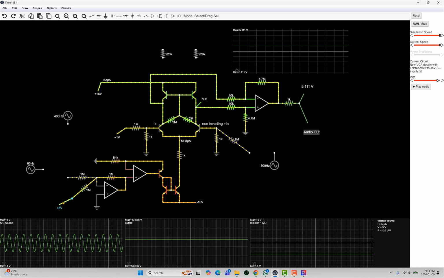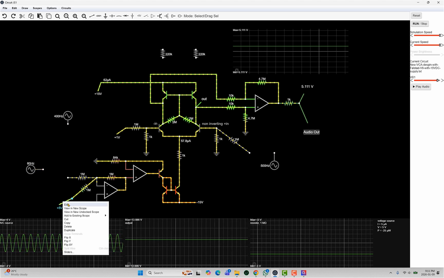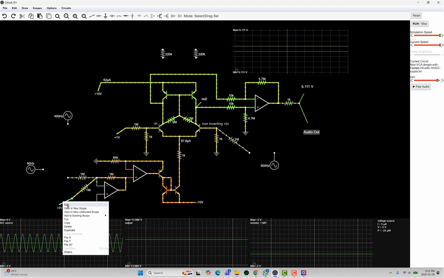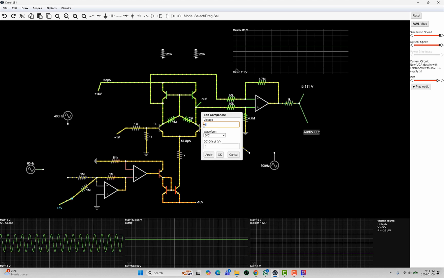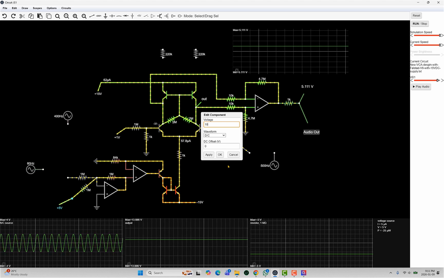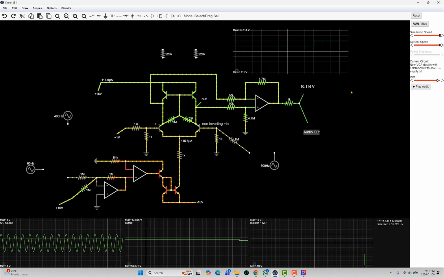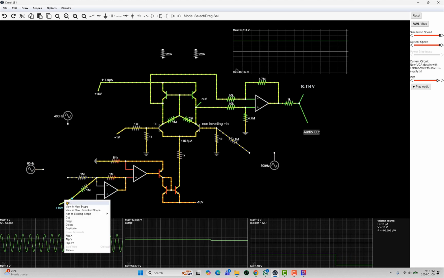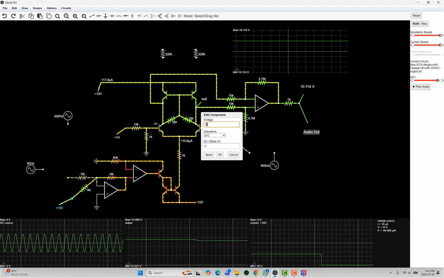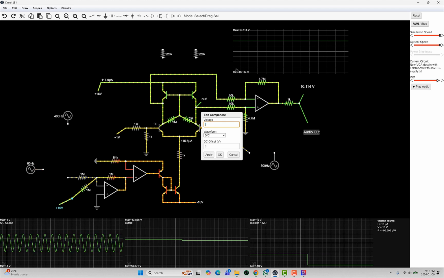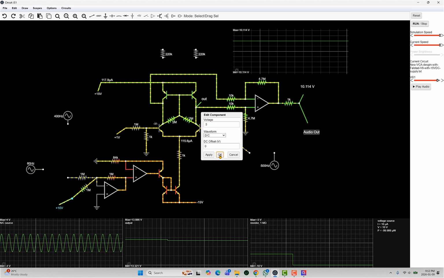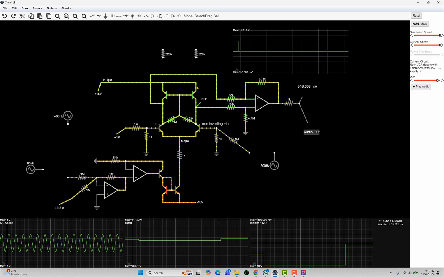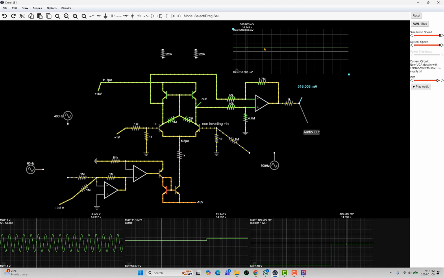If I go to 10 volts, so I've set it so we have a 0 to 10 volt input, it will give you 0 gain up to a gain of 10. So let's put this at 10 and see what happens. And there we go. You see it's come up to 10.11. Nice and linear. And let's say I want a gain of only half. It should actually divide our input down. So we've got 1 volt times a gain of half, which should give us half out. Yeah, and that's exactly what we get.